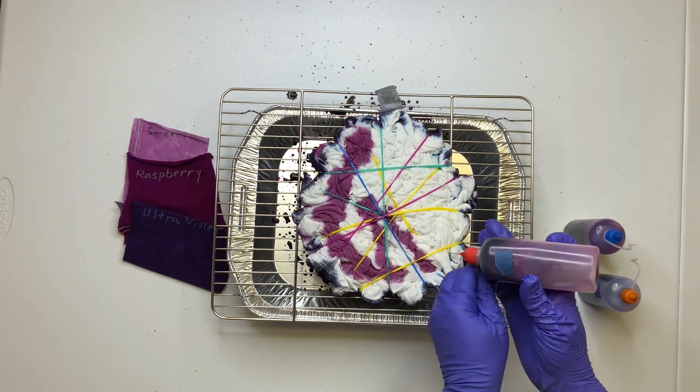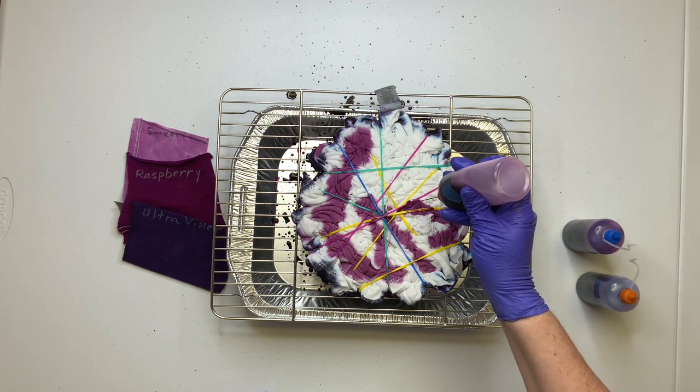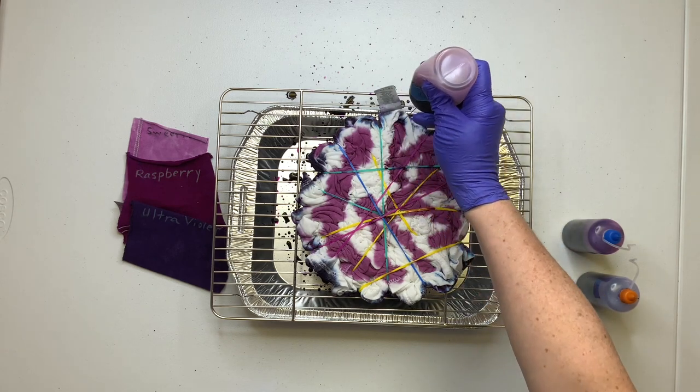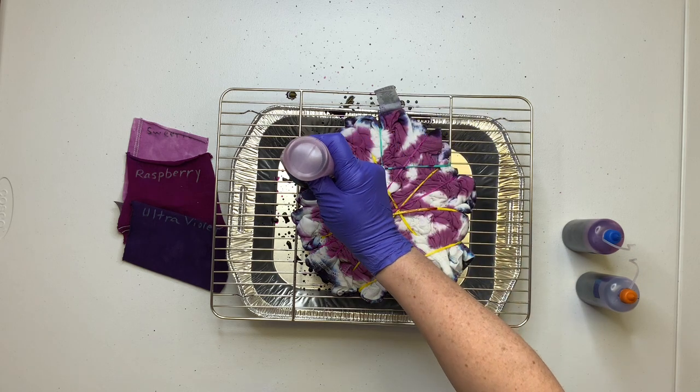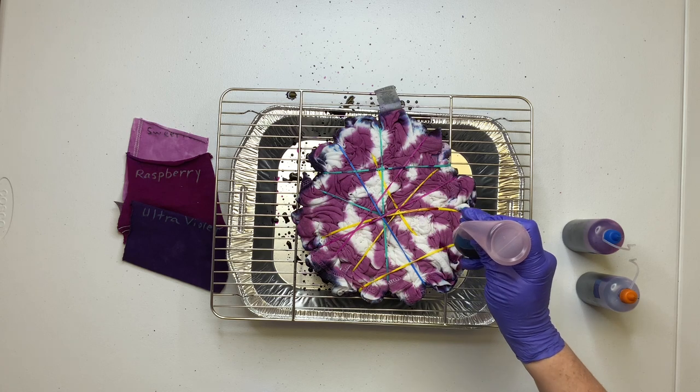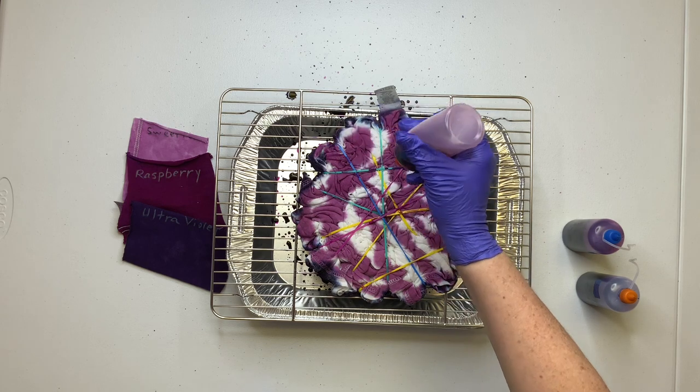When doing scrunch dyes, I usually always start with my lightest color first because I'm layering it on. So I want the light color to be able to penetrate in first, and then the darker colors layer up on top of that. I hope that makes sense.